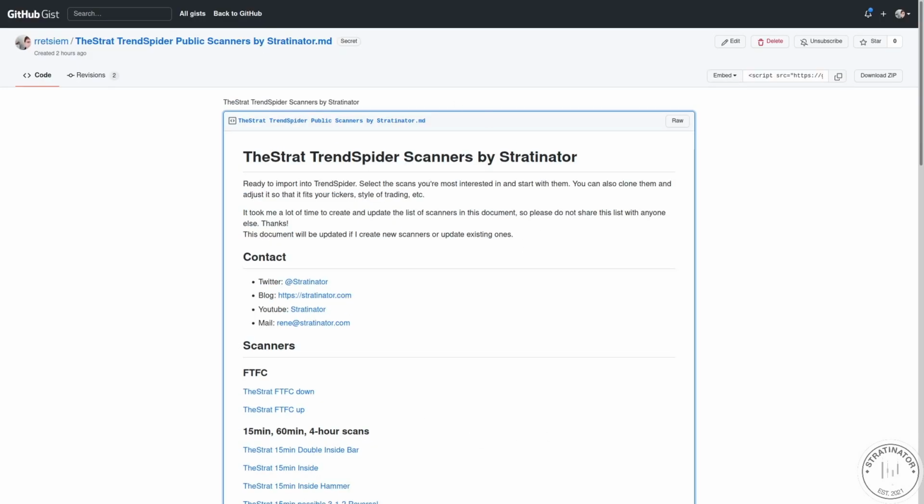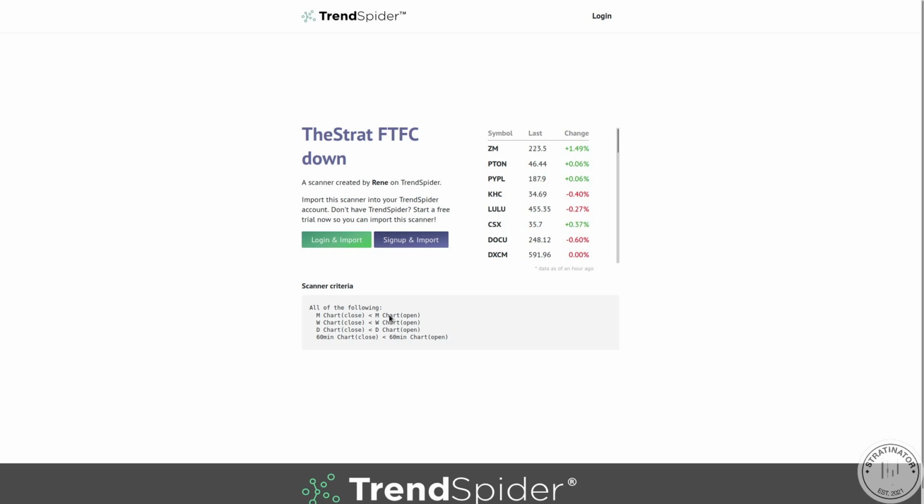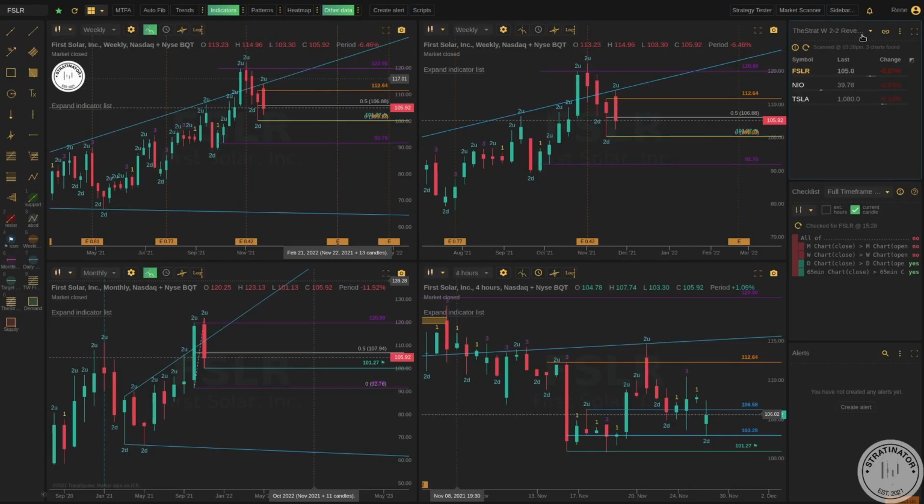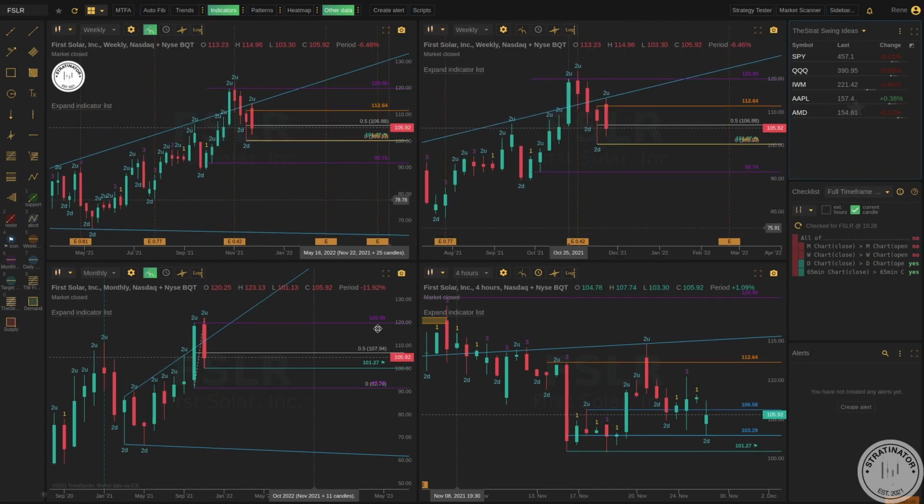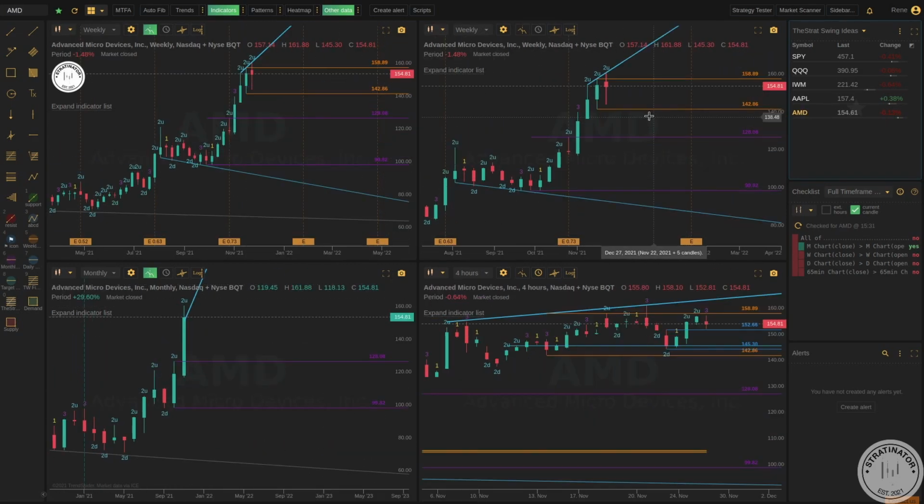If you click one of the links, you can use this scanner directly on your account like I used it, after you have imported it. So it appears on this scanner list here as well. After I have charted all my possible setups for the next week, I see different triggers on this list. If AMD triggers 142.86 to the downside, because the week is currently down but the month is green, so keep this in mind, it's just an example.